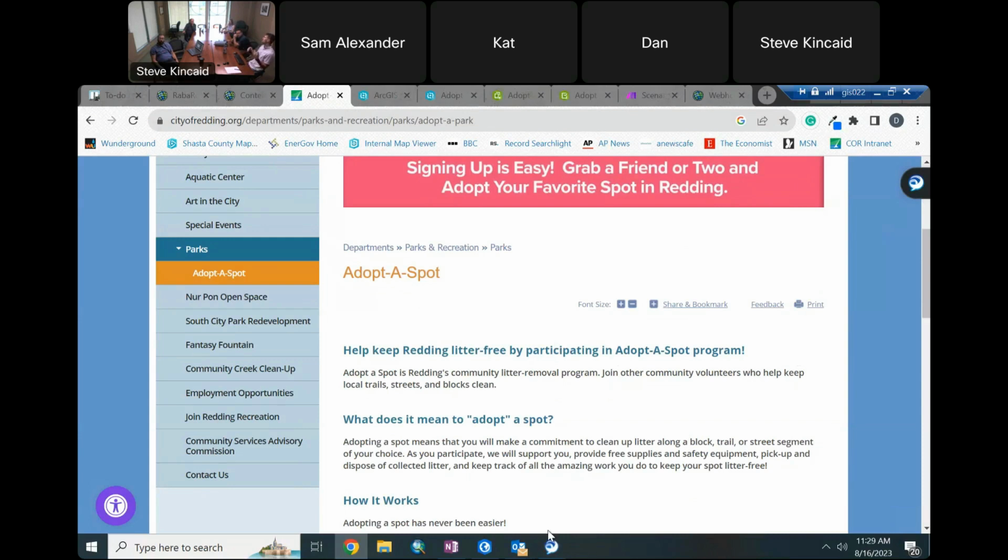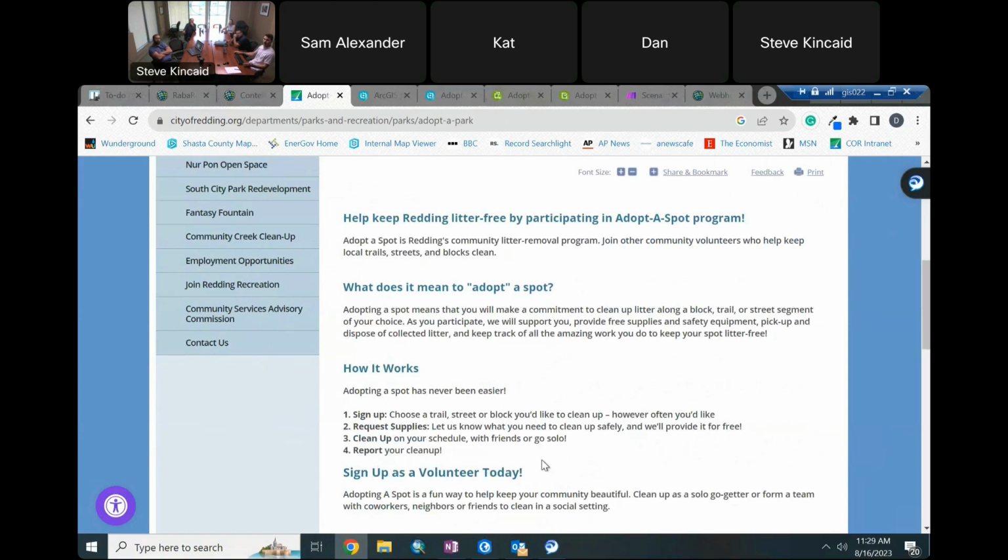Essentially, it's a program where you clean up whatever you've signed up for, however many times you want to clean it up, at whatever frequency. It's just a volunteer program essentially. Anytime you see those signs that say adopted by whatever the organization is, that's what this is.